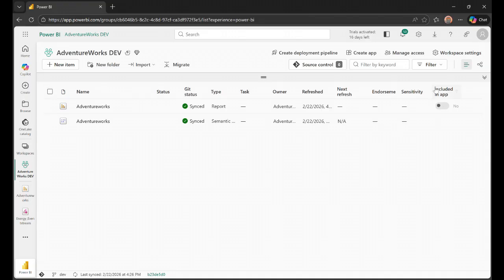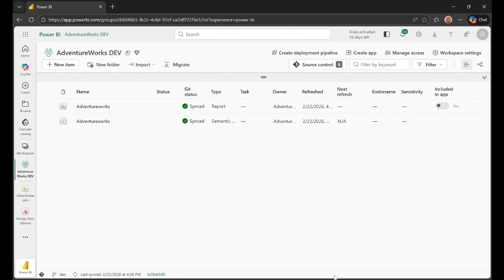Perfect. So now that our items, the Power BI semantic model and report, are in sync, we can see that here with the green tick. It's in sync with the repo, and the repo that we have connected it to is the dev branch. So remember, that is the development branch, which is a mirror copy of the main branch.